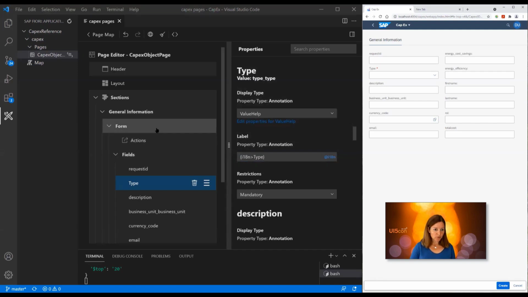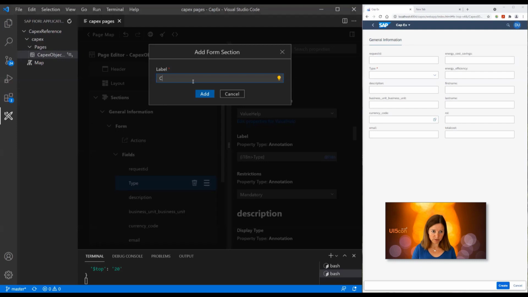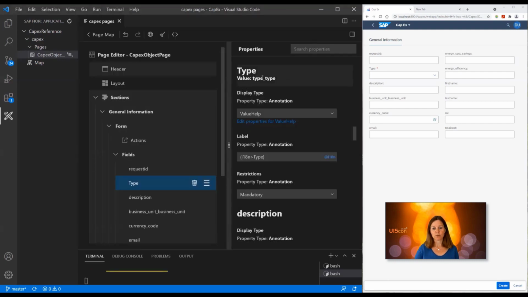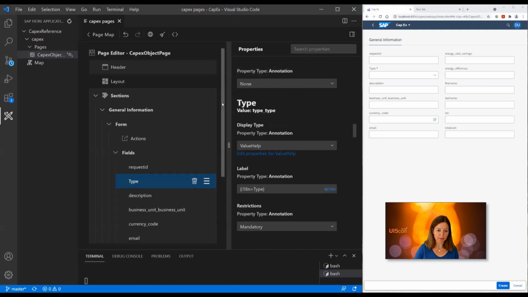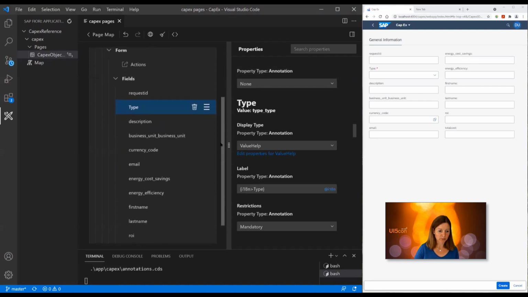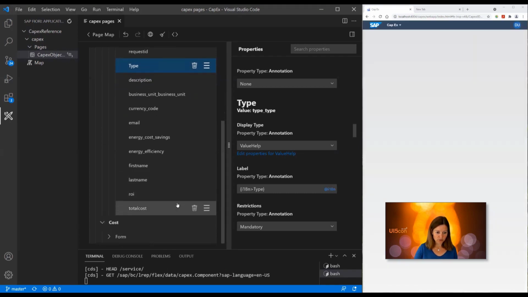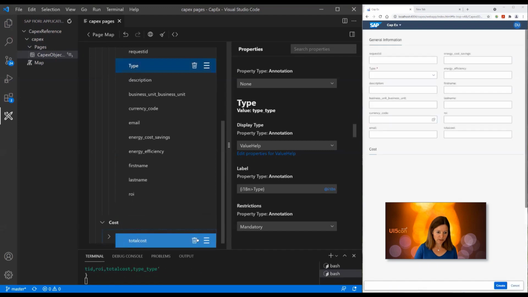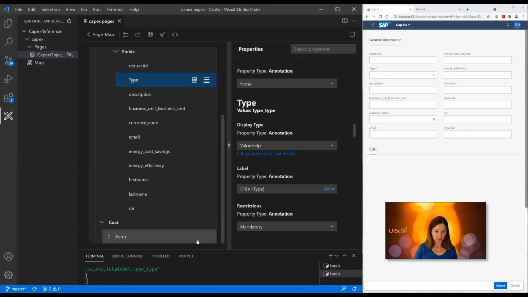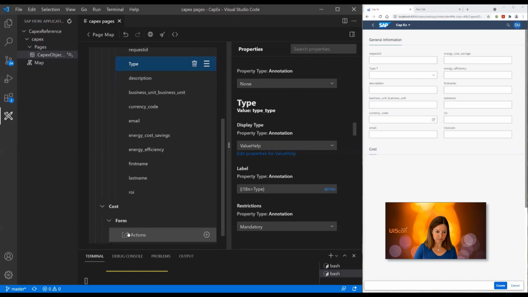Okay, so much for adding some fields. I can also add a new section. So I'm adding, in my case, a form section. In the demo earlier today, in the keynote, we had added a custom section. Again, I was a bit quick. You hopefully saw the yellow light bulb that showed that we can do the translation preparation everywhere. And now I can just simply drag and drop the fields that I want in that new section by grabbing it by the hamburger symbol.